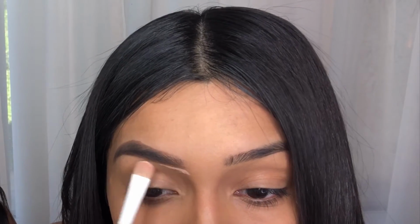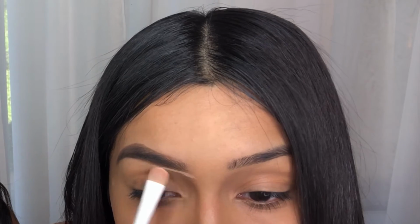Okay guys, so now I took a thin brush like Carmen earlier, and I used the Makeup Revolution concealer, and I'm just gonna clean them up. I start at the front, I always start at the front. This part is so important for you to stay really steady.